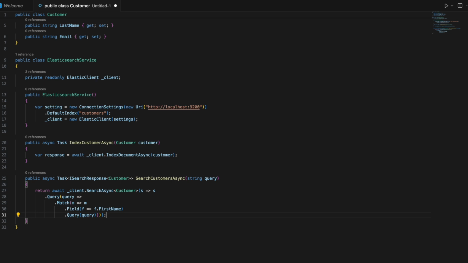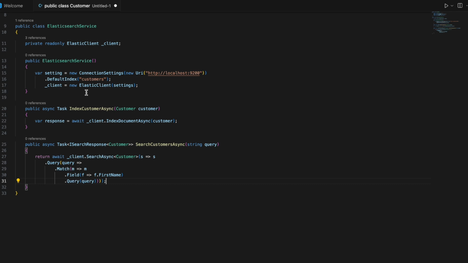We then define two methods: the index customer async, which indexes or inserts, if you want to understand better, a customer document, and then the search customers async, which performs a full text search on the first name field using the match query.